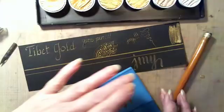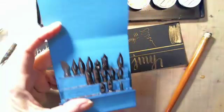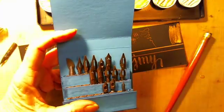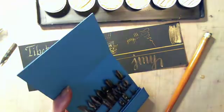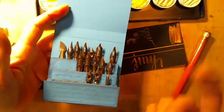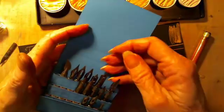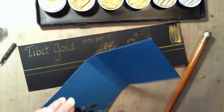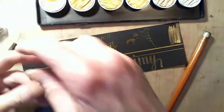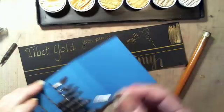But then you can get all the different kinds of nibs at art stores. Hobby Lobby and Michaels are only going to carry a small number of the nibs themselves. But then, of course, you can always go to Jet Pens. Hello. And buy any and all of this. I don't know what these are. This just says journal. And this uses a different handle.